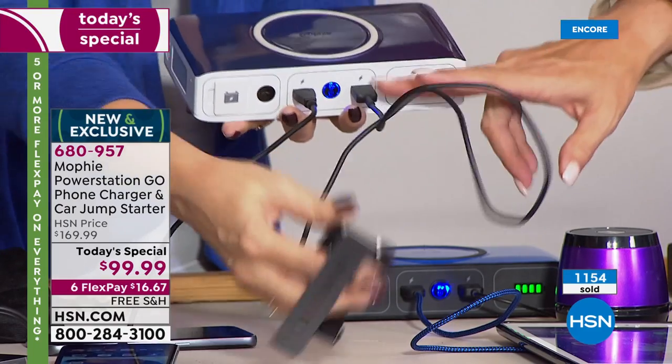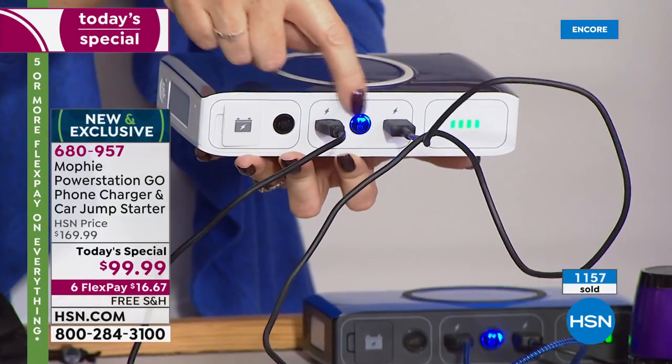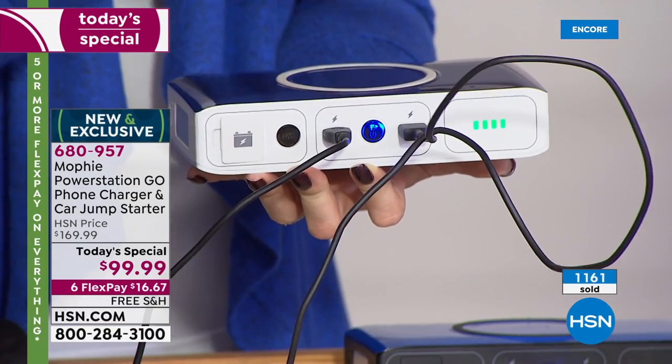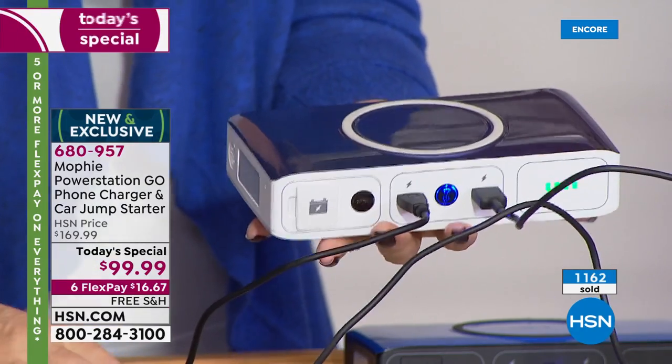Yeah, so really fast, because you do have fast charge capability. Rapid charging capabilities with these two USBs right here. You simply touch this button. You can see the blue. This is your power gauge for your Mophie, so you know how much power it does have. And then let me show you this.